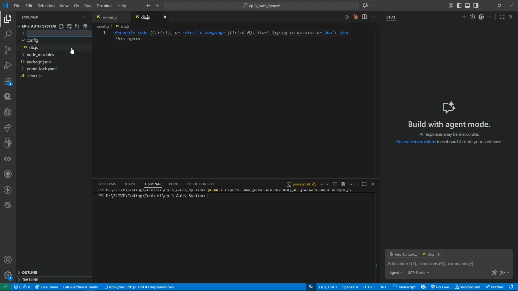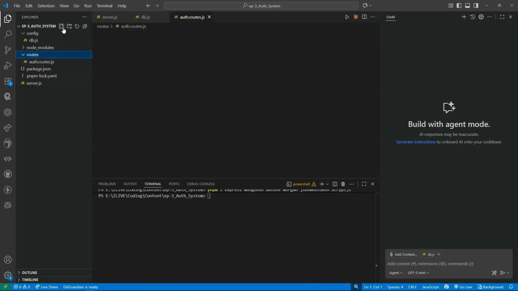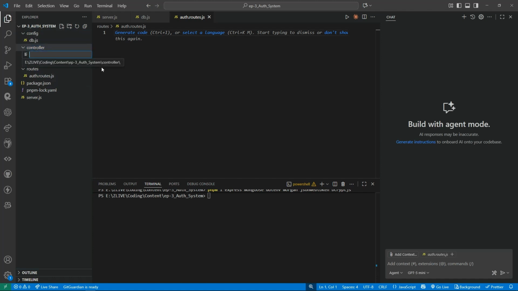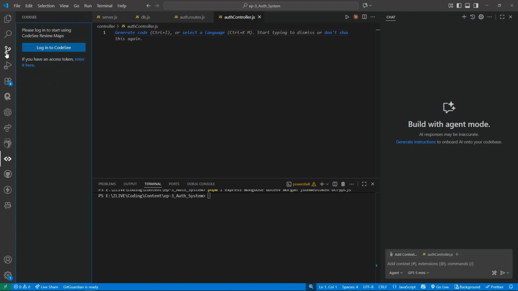Then after that, we need a routes folder, and inside that we need auth.routes.js. And we need another folder for controllers, and inside that, auth.controller.js.